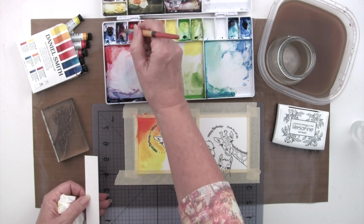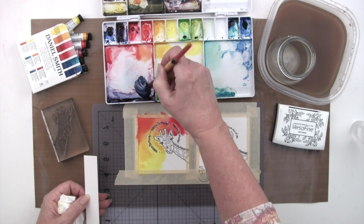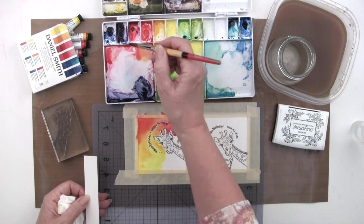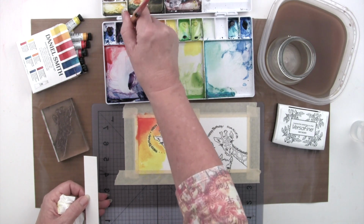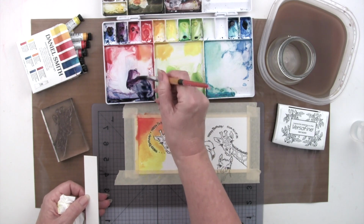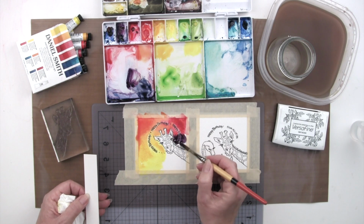From rose, I move over to where I have rose and blue in this pocket, and that will give me purples. And that's a very dark purple, so I'm getting more of the rose on my brush for more of a magenta. Ooh, a nice rich color, that's for sure.